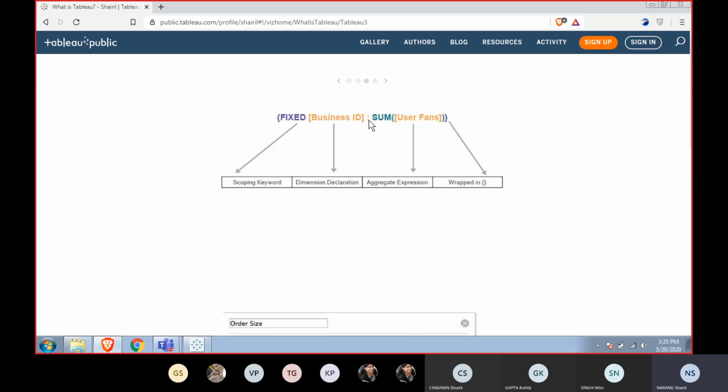After that, we have a colon and the aggregation expression. This whole expression is wrapped in curly braces.